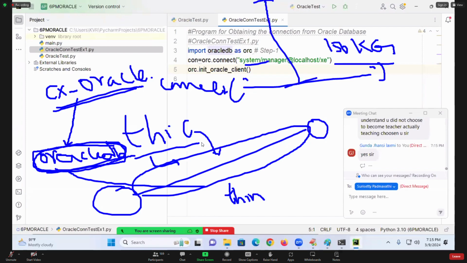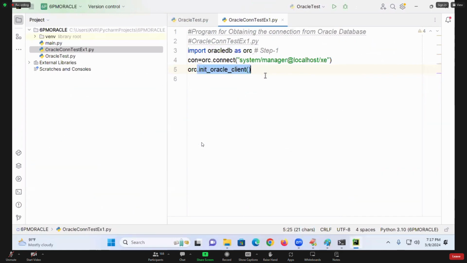You count the time. He will take 10 minutes to go up, 10 minutes to come down. You take one lean person, he will take 5 minutes to go up, and 5 minutes to come down. So which is better to have fast communication? Thin connections are better. That is what this will establish. I hope you are getting it.